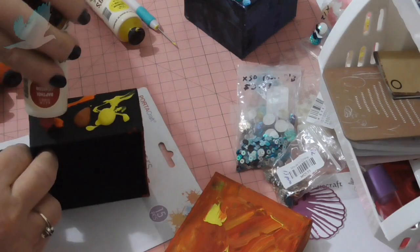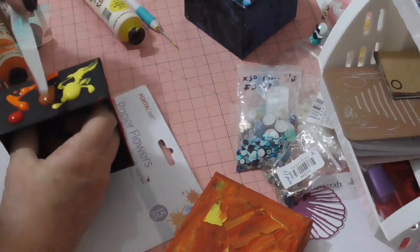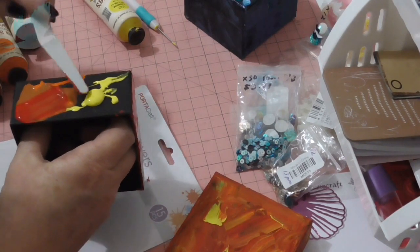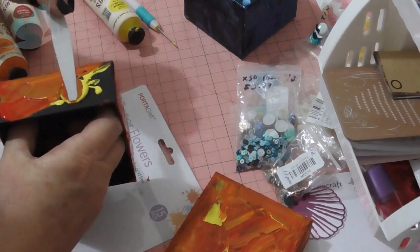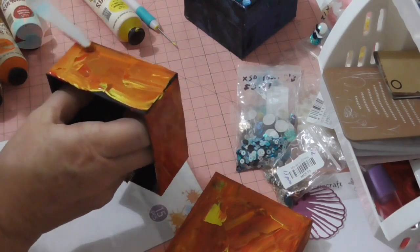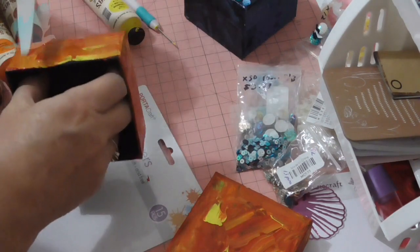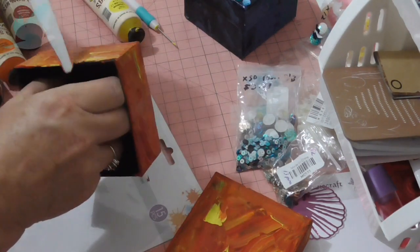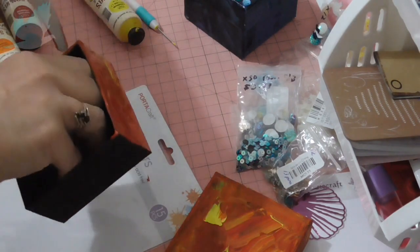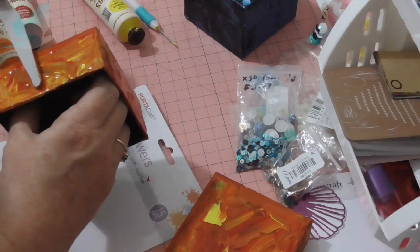And just a little bit of the red. Just making sure I'm getting the edges of the sides of the box meat. And just getting the tip of the top of the box there. So that's it.